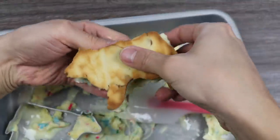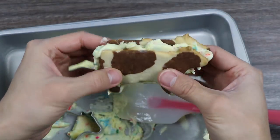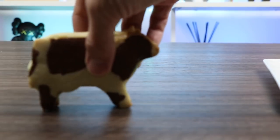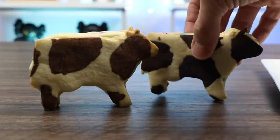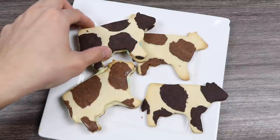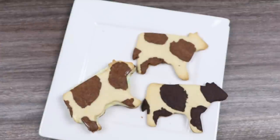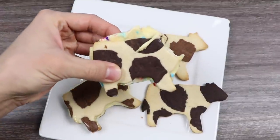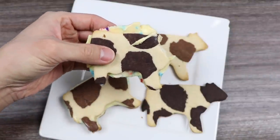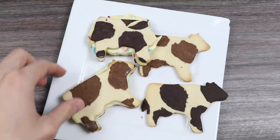Let's make another one using the brown cow. You know what time it is — we're having an ice cream party! I love making cow noises. I don't know why. Let's do a little taste test. We'll start with the black cow. Oh my gosh, that's so good! The cookie is nice and buttery, and the ice cream provides a creamy texture. Some of you might think the cookies are too dry, so the ice cream definitely helps.